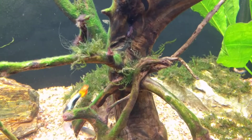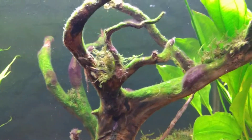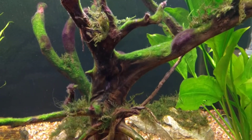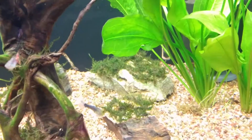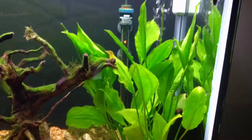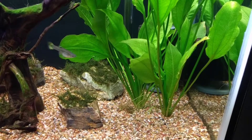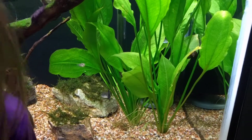I'm hitting it once a week with Seachem Flourish and then every few days with Excel, because I'm not doing any CO2 in this tank. Honestly, I wouldn't even have to put any nutrients or CO2 in this tank and the stuff would still grow — they're all really hardy plants. The only reason I am doing it is because of this plant right here: this is an amazon sword. These particular ones require a bit of fertilizer and they do like some CO2, so it needs a good trimming.